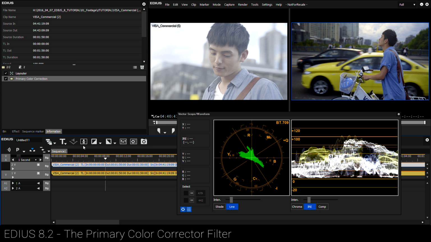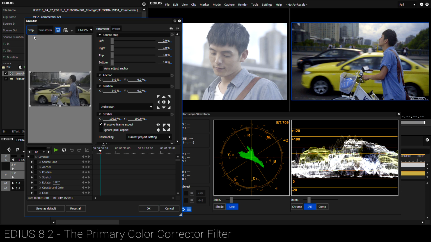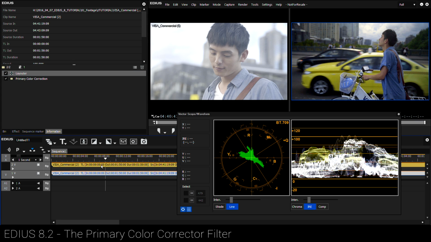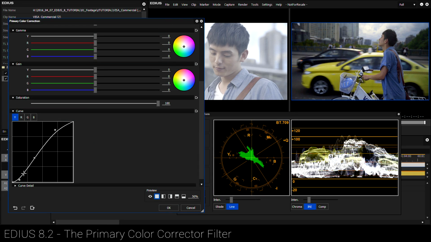So let me just disable this layer and have a look at the auto-corrected layer. First of all, my luminance values are a little different, so what I might do is just match them. I'm just going to crop this top layer like this so we can see both, and I'm just going to try and match these. So basically, the auto-corrected one is on the right-hand side, and Matt's corrected one is on the left-hand side.